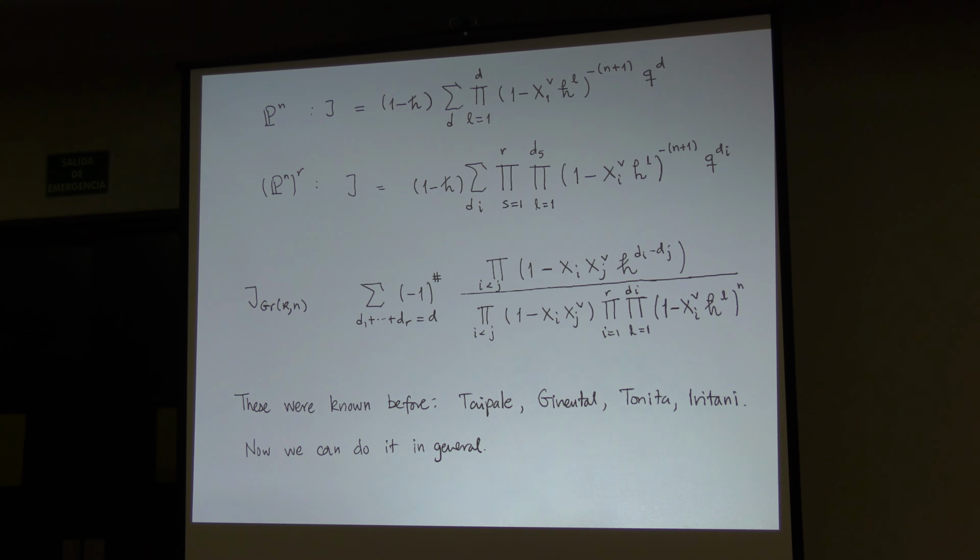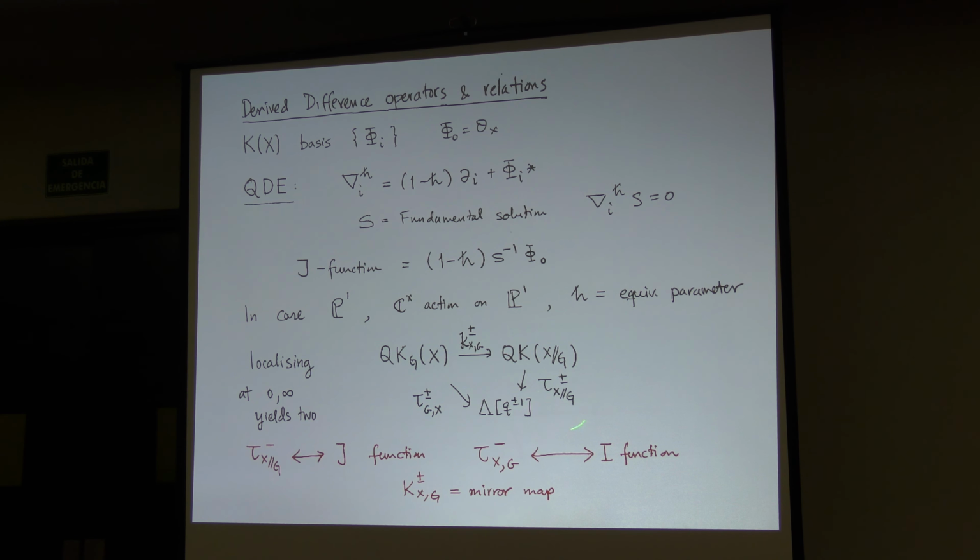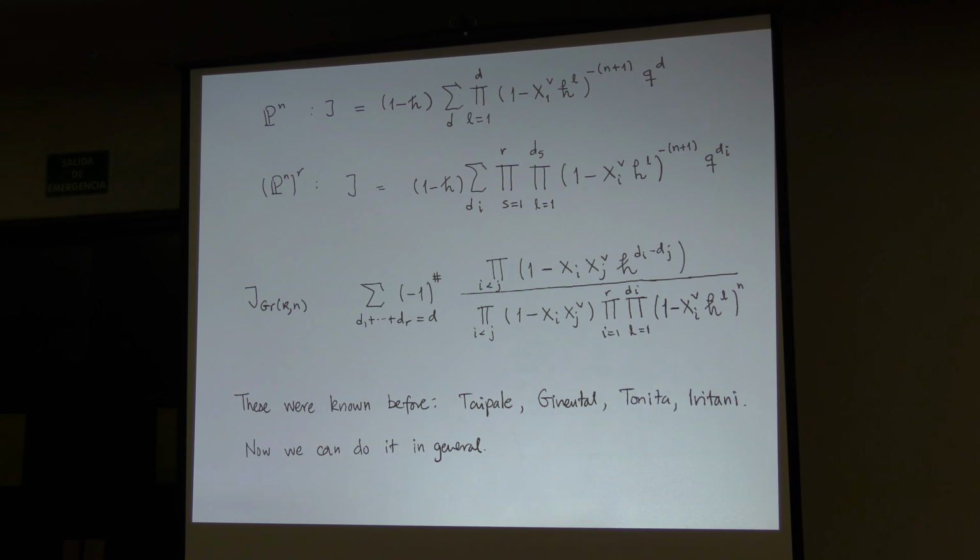And then we can compute a certain function that is called the J function, which is nothing but the localization of the diagram that I had before. How to say this quickly? The diagram that related the gauge potential, the graph potential, and the quantum Kirwan map can be localized in the case when the C is equal to P1, so you localize it at zero and infinity, and that gives you what is called the J and I functions. These were introduced by Givental. And in that case, the quantum Kirwan map can be thought of as a mirror map.